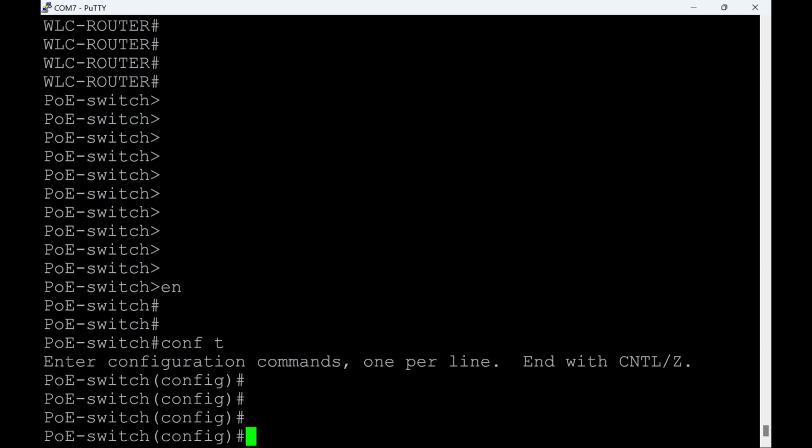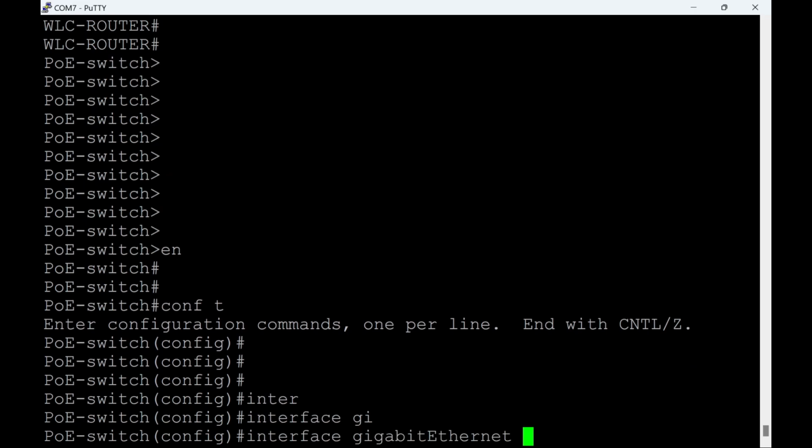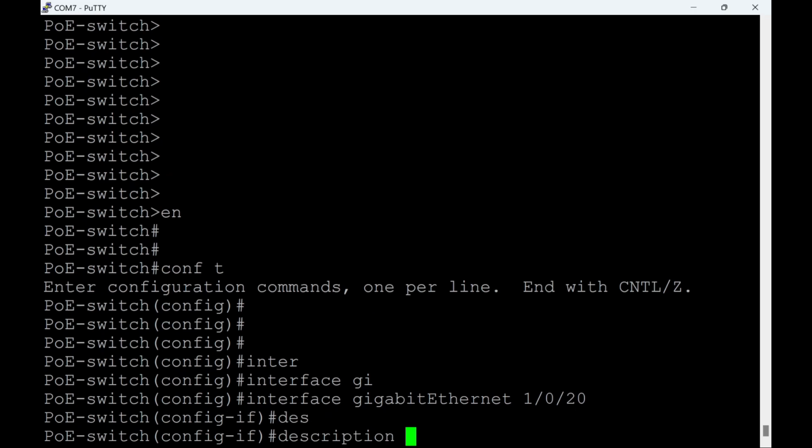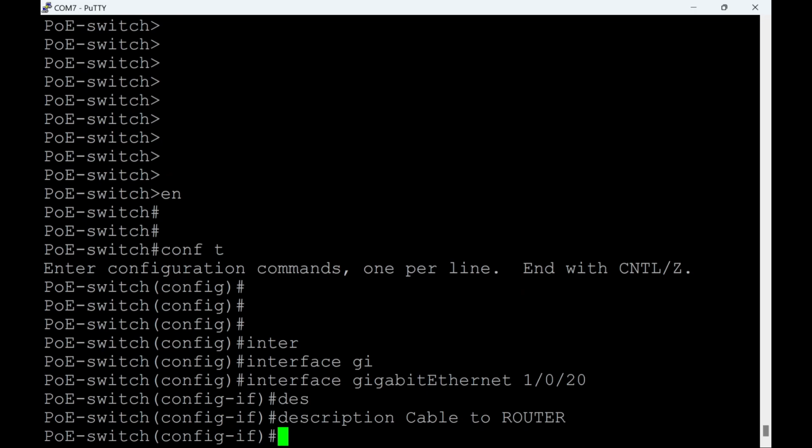Okay, so interface gigabit 1/0/20, port number 20. Description: cable to router.